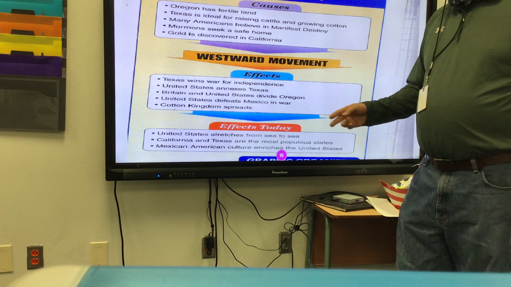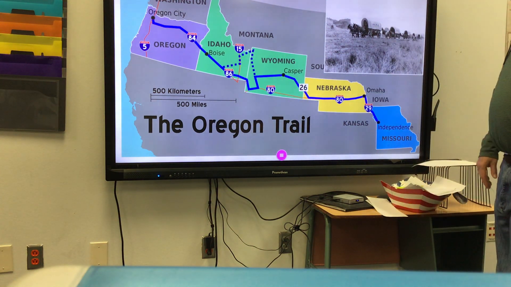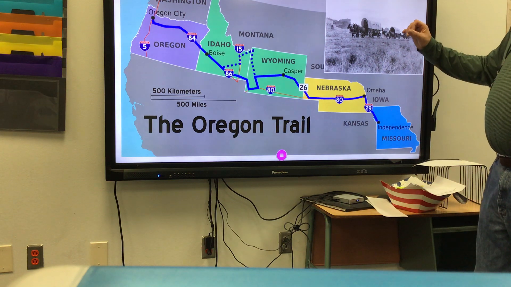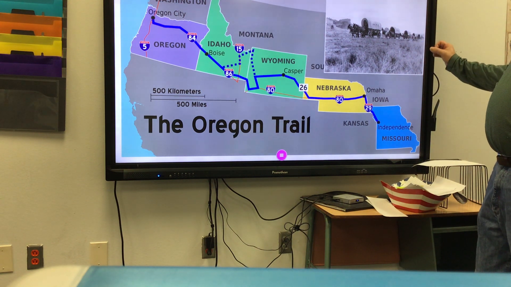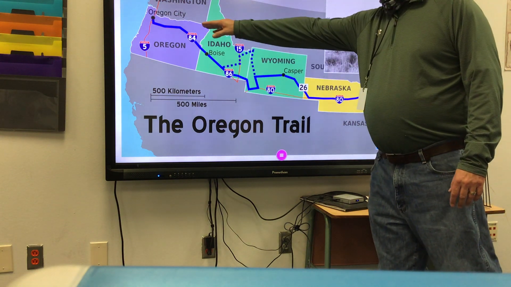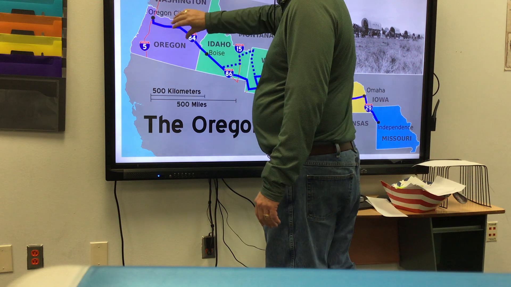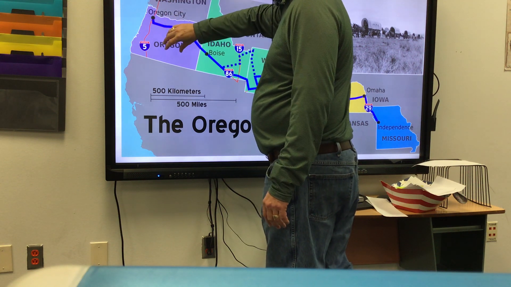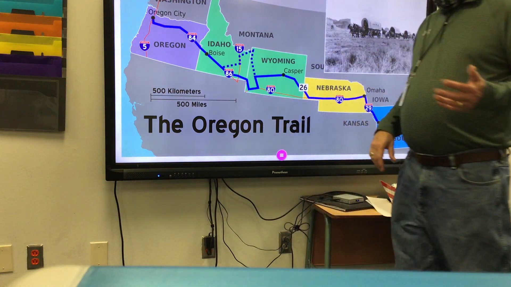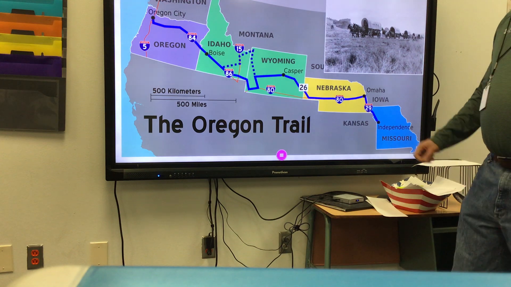Starting with the Oregon Trail — it begins in Independence, Kansas. Timing is everything: you want to start in April, no later than May. You've got to make your way across what will become five states, trying to reach somewhere along the coastline. There are Sierra Nevada mountains and Rocky Mountains running through here — you want to get past those mountain ranges before the hard snows hit and winter sets in.